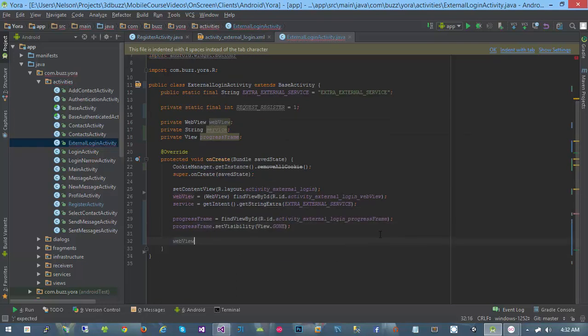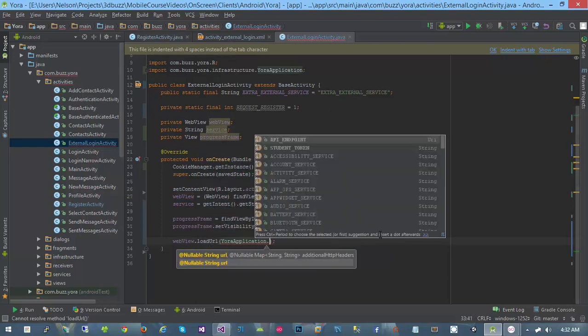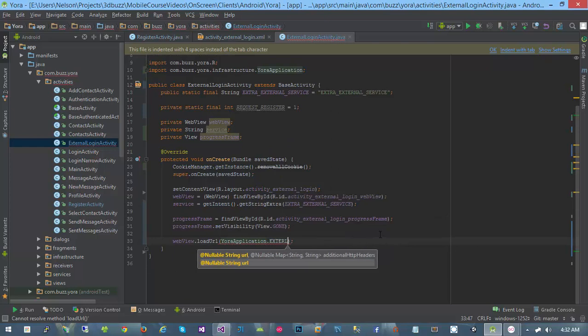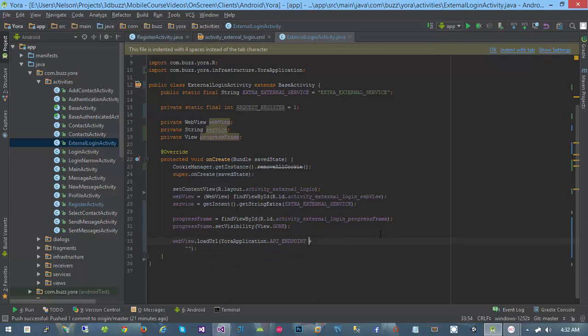And after that, I'm going to load something into the web view. So I'm going to construct a URL here. I'm going to say loadUrl. I'm going to pass in YuraApplication.EXTERNAL_SERVICE, or API endpoint, sorry, plus, and I'm going to put this on a new line, including the plus sign for cleanliness here.